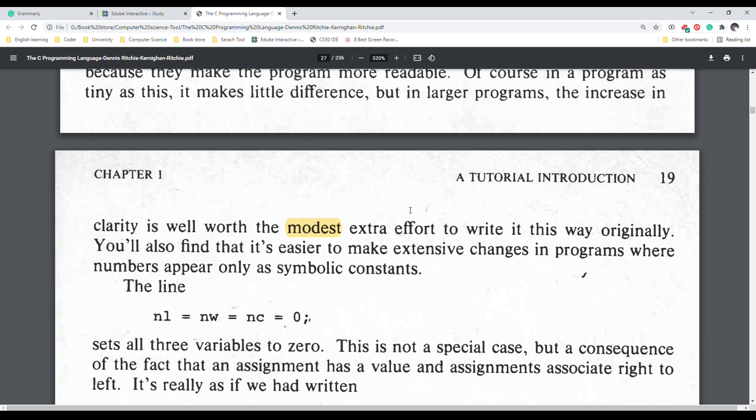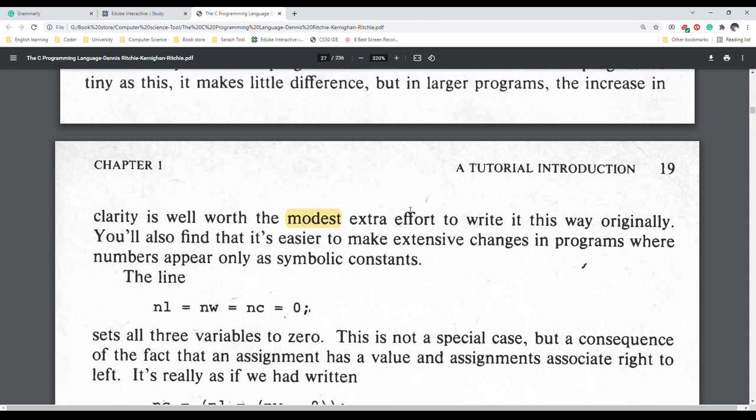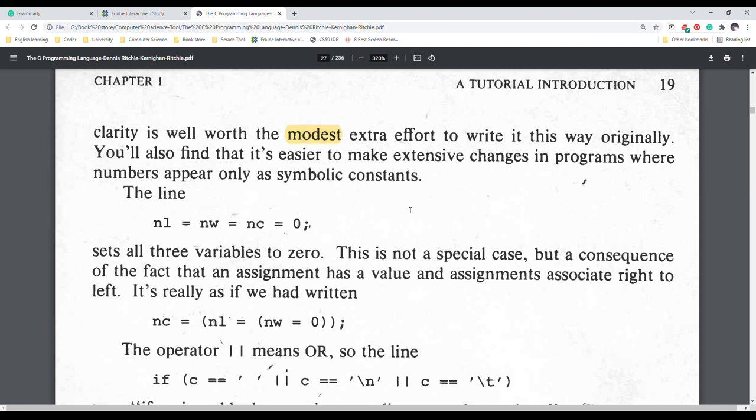You will also find that it's easier to make extensive changes in programs where numbers appear only as symbolic constants. The line nl = nw = nc = 0; sets all three variables to 0. This is not a special case, but a consequence of the fact that an assignment has a value and assignments associate right to left. It's really as if we had written it out step by step.